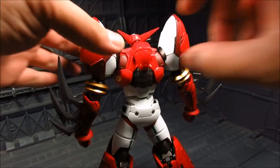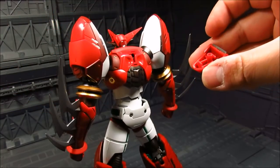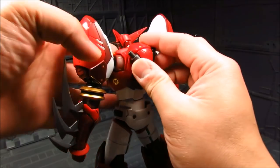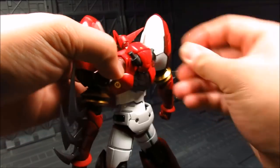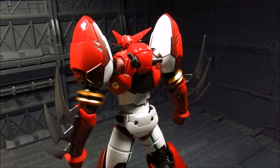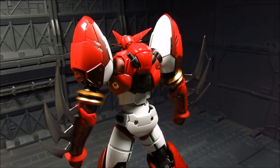All right, so let's see here. Let's go ahead and detach this. There we go. It's one peg and a few tabs. This is gonna be it. Attach it right there. There we go. Make sure that is secure. Whoa, it's got a thunder. Got a little storm here. Oh, wonderful.